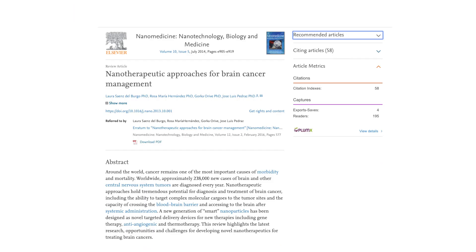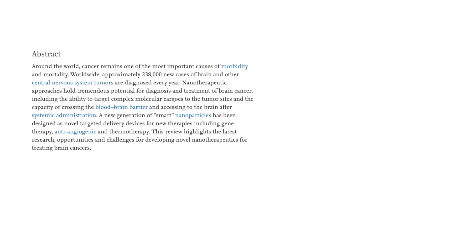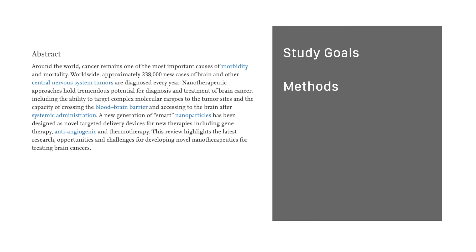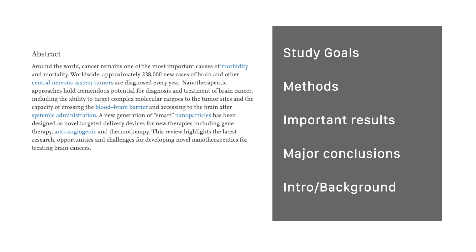When you click on an article, it will take you to the page of the journal that the article was published in, or another third-party site where you'll be able to see the title, the authors, and the abstract, along with some other information. It's important to read the abstract because it will let you know whether this paper really fits your topic and whether it's worth downloading and reading. Abstracts are short, usually only one paragraph or about 300 words, but they will give you an overview of the work done by the authors. It will include their study goal, their methods, the most important results, and their major conclusions. It may also include a sentence of introduction or background about this particular field of research. This section will almost never include any discussion and often omits less important results, so reading the abstract can never substitute for actually reading the paper.